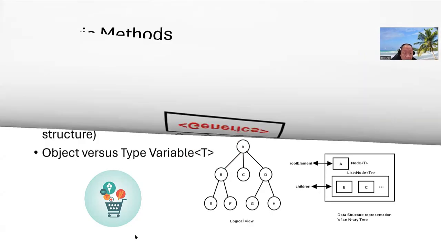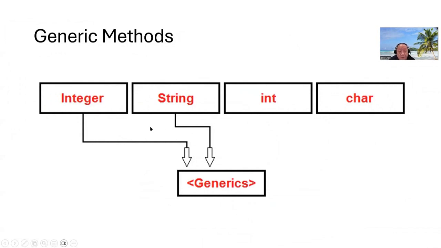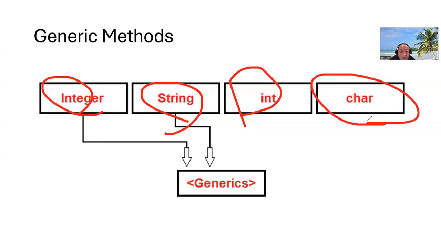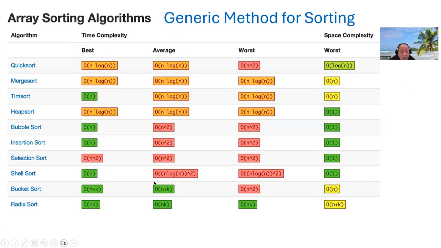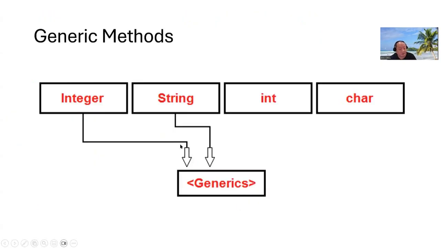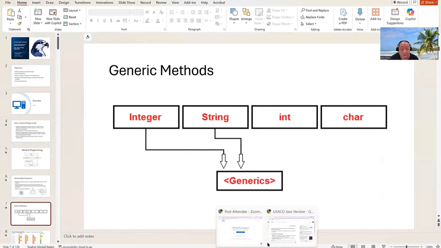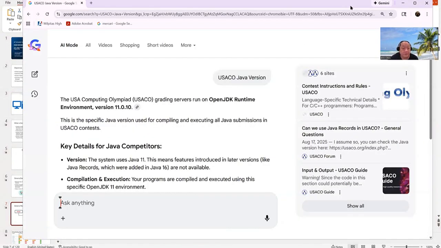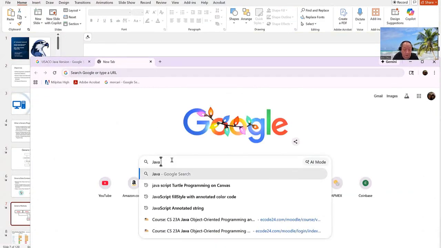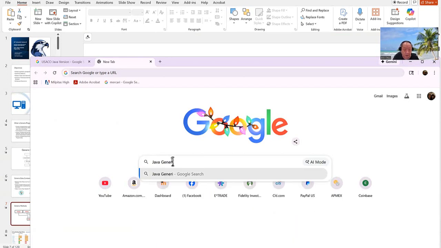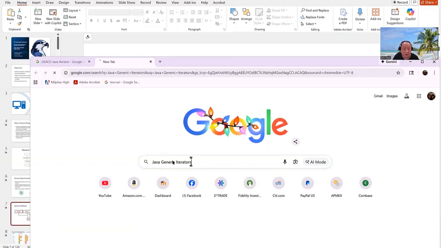Okay, another thing is the generic method. You have a function that can deal with integer, string, character, different data types. Then we call this function a generic function. There's a third type of generic, not listed here, called the generic iterator. So: generic function, generic container, and generic iterators.